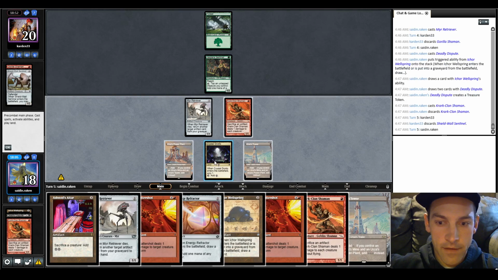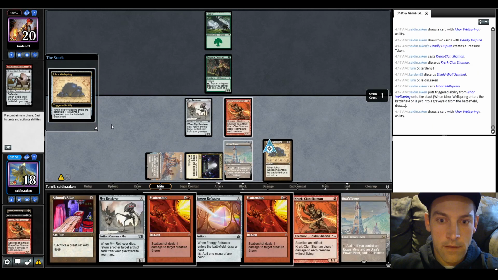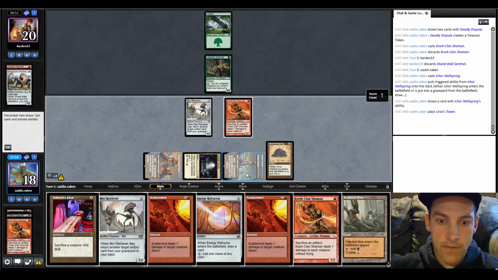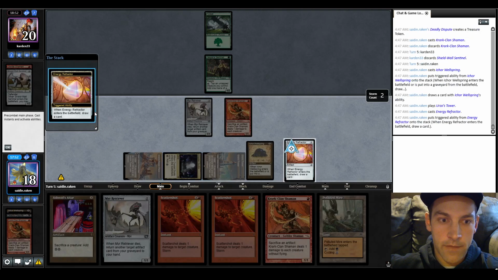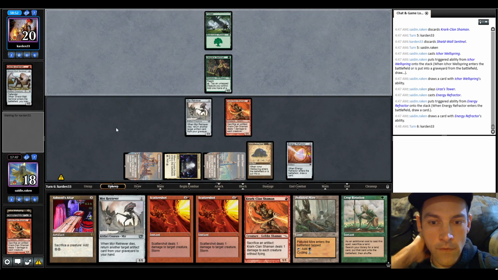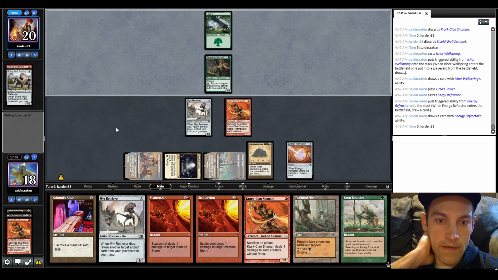We find a tower. Let's go ahead and lay out the Wellspring. And we draw Polluted Mire. So play a tower. Play out Energy Refractor, trying to draw into Tron lands. Crop rotation. Okay, perfect. So now I think it's good. We're well set up at this point.